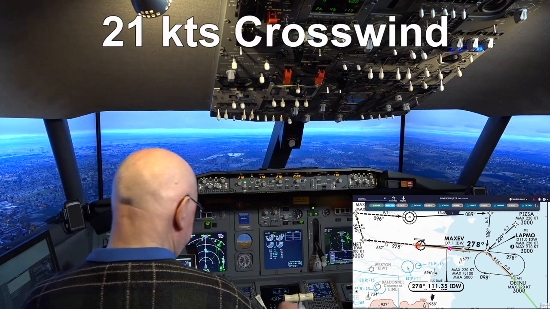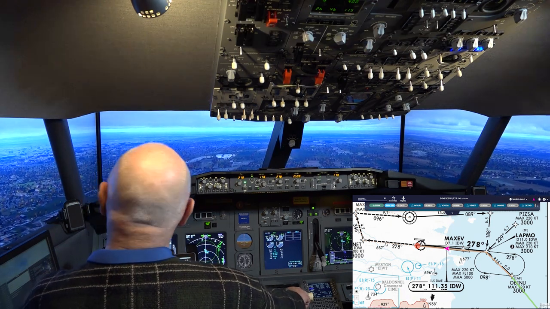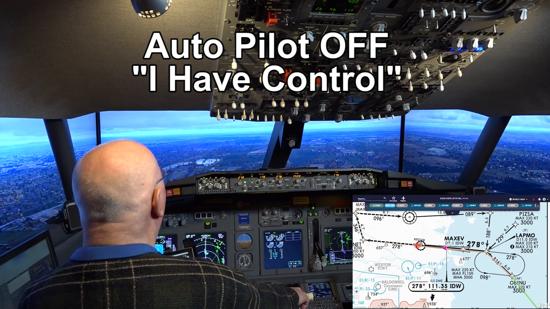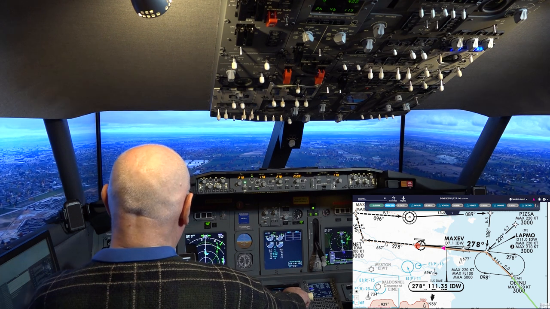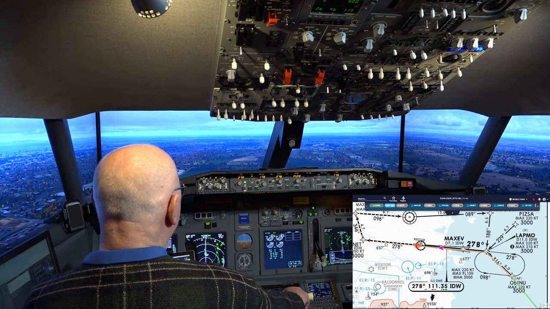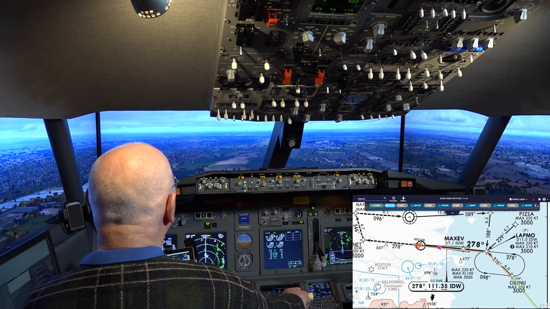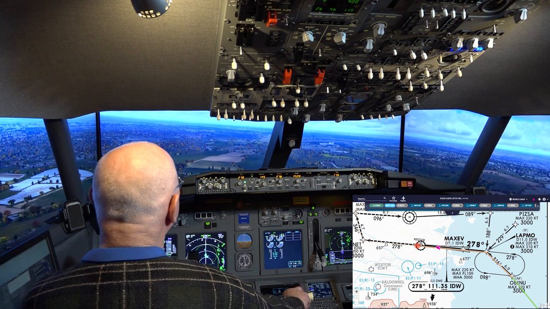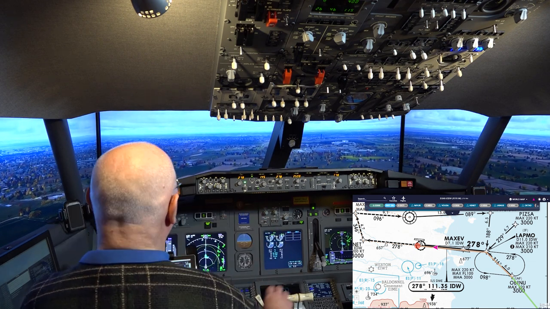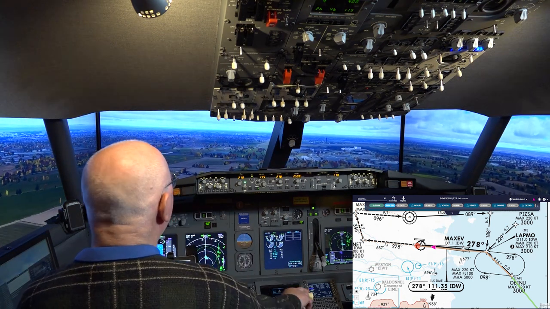Ooh. 21 knots. Runway 797 short, okay, let's see if we can do this with a crosswind landing. This is a strong crosswind though. I have control. Do you trust me? Oh, good, I hope so. Well, still going down. We have two white, two red. Slow up a bit here. Two white, two red coming down. 1,000. I'm having to crab in because crosswind is coming straight across us. Well, we're going to be landing sideways.